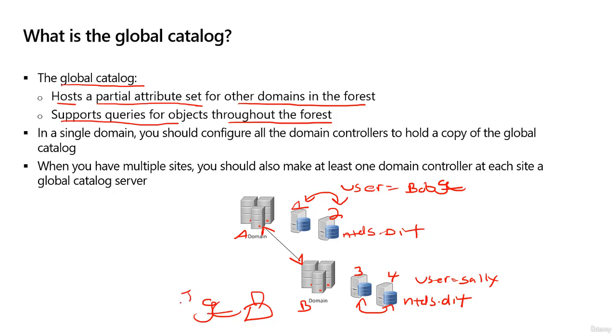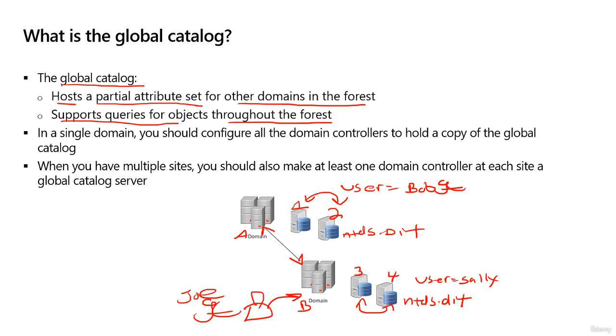Well, let's say I have a user in domain B. We'll say Joe. Joe has his computer. Joe wants to search for someone's email address, say Bob's email address. The problem, when Joe opens his email client, Microsoft Outlook or whatever it is, if his client only connects to domain B, then he would only get a list of users from domain B and email addresses for those users. Well, he wants to see everyone's email address.